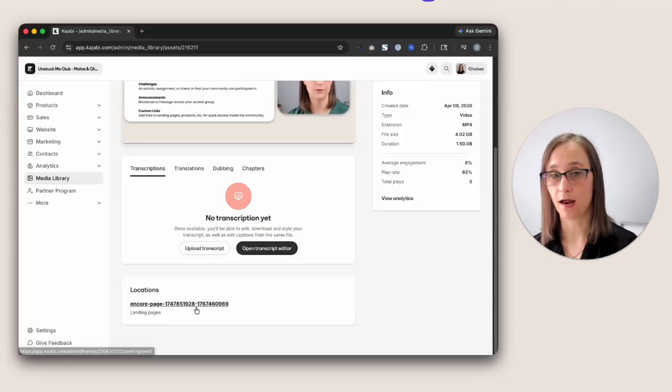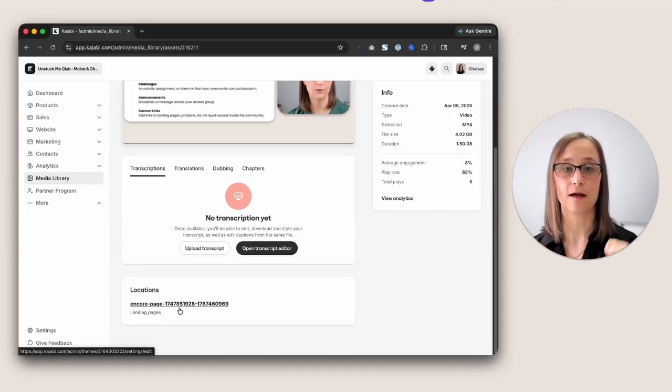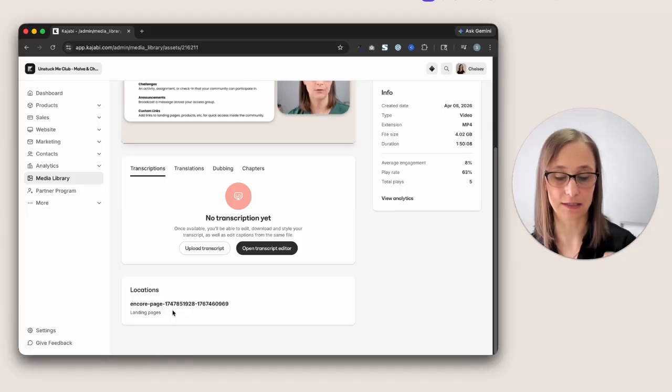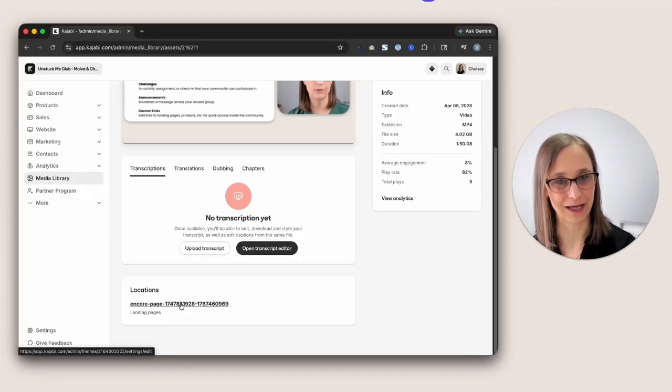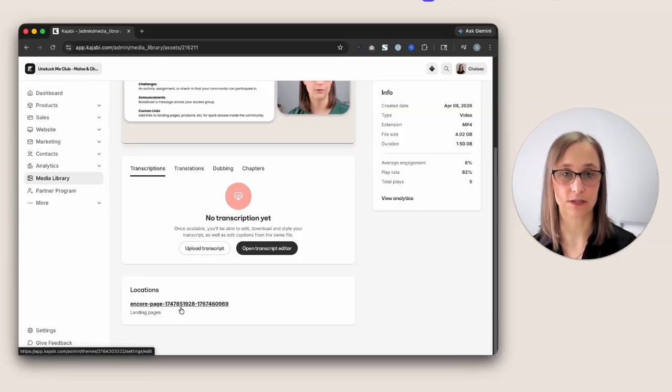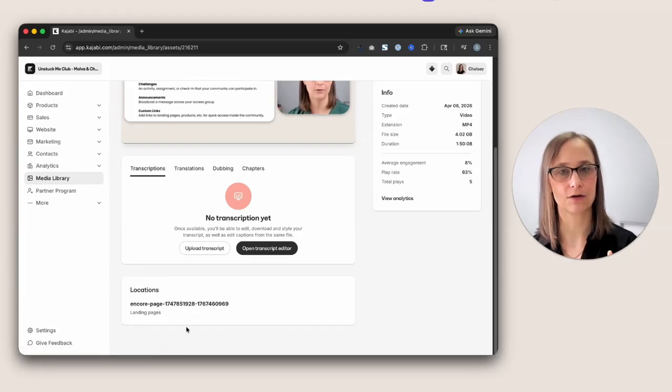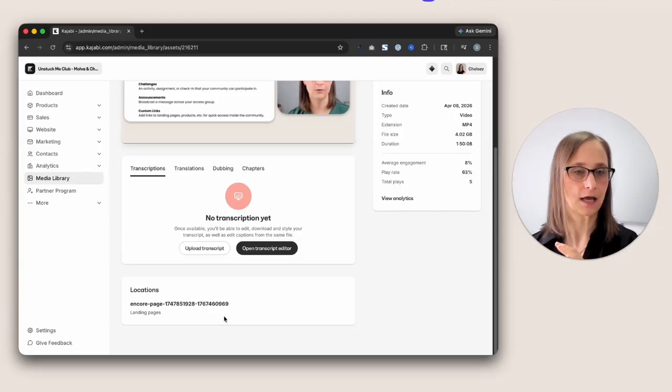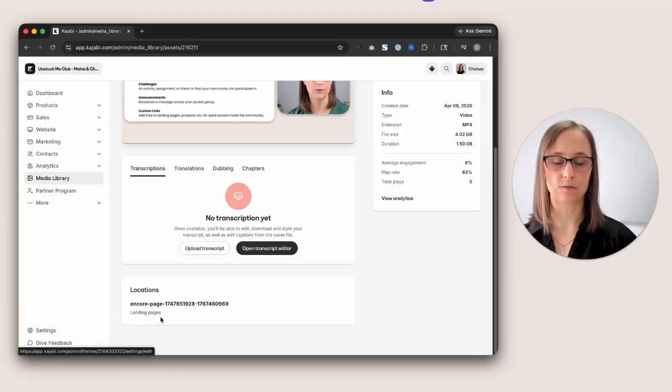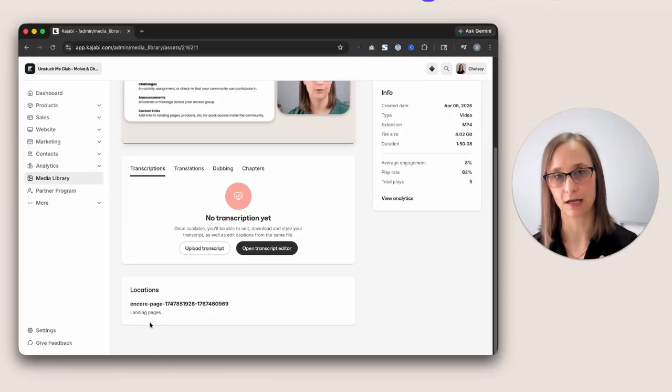Now, one issue that might be pretty obvious here is the location is actually showing the file name of the landing page. So this is a big miss on Kajabi's part, putting the file name as the location name as opposed to our internal landing page name. So we name our pages very specific names to identify what that page is about. And that's what needs to actually be here in this location area. So there's already a support ticket in the feedback or whatever for Kajabi to be able to change this. So hopefully in their second version, they will fix this area here, because this is useless.